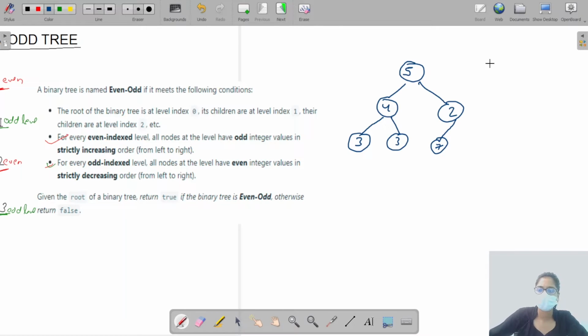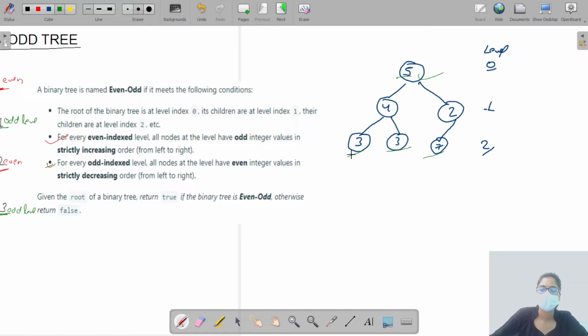We'll check these conditions level by level, to see whether this tree is an even odd tree or not. So the level is even. For an even level, all the nodes must have odd integers. So is it having odd integers? Yes, it is having odd integers, and they must be in strictly increasing order. So this is in strictly increasing order.